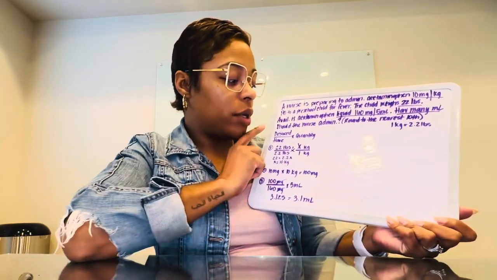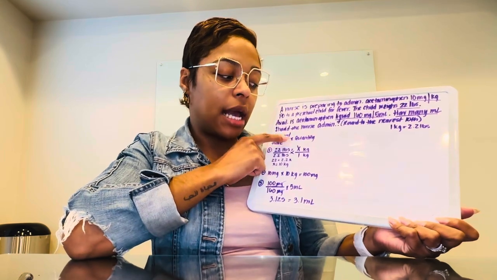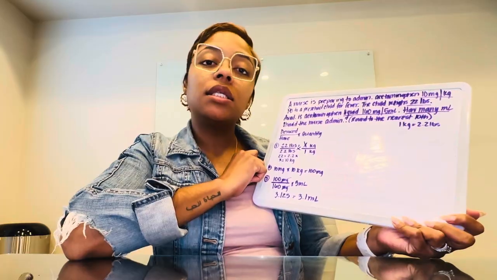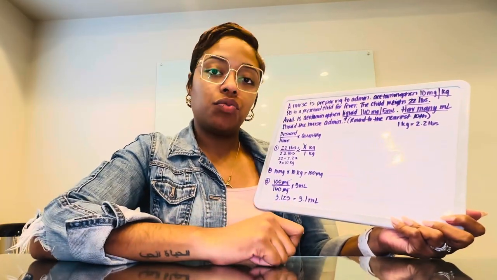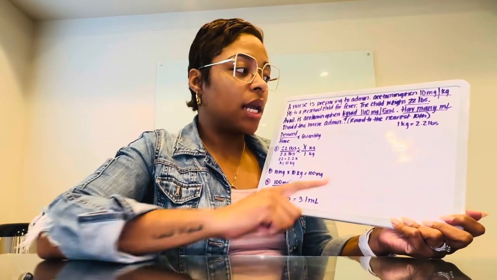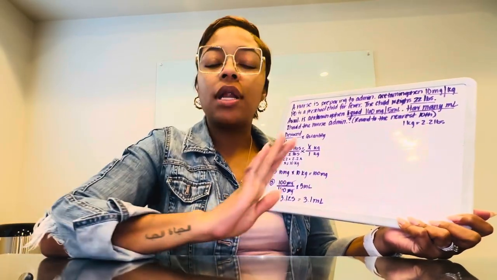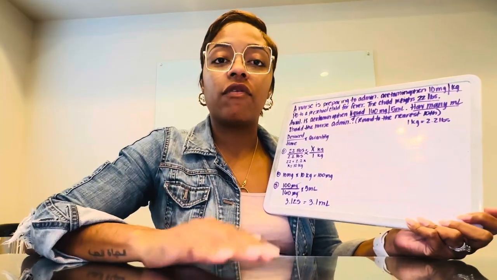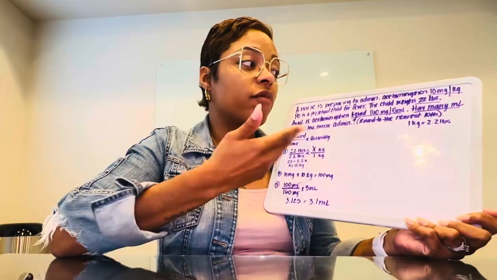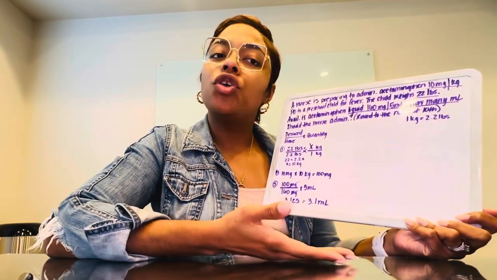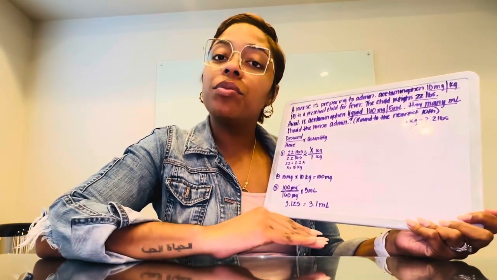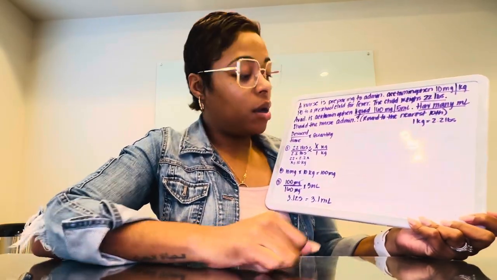My formula that I'm going to be using is desired over have times my quantity. And since I need to convert, that is the first thing that I'm going to do. I'll give you another tip: be careful with the rounding. It does say round to the nearest tenth, but you're not rounding anything until you get your final answer. I know you see decimal points when you're converting, a lot of the times using kilograms, you may get a decimal point. Don't round it. If you round it prematurely, your answer will be wrong.